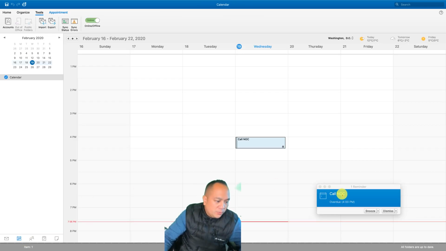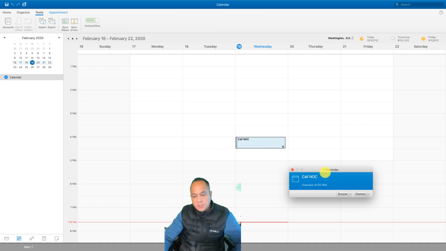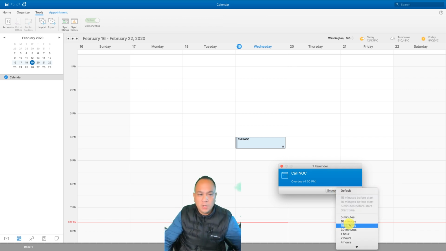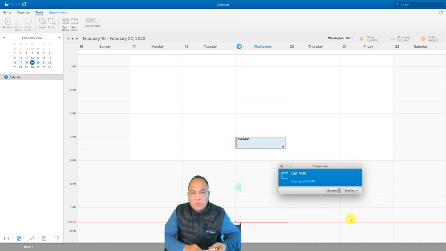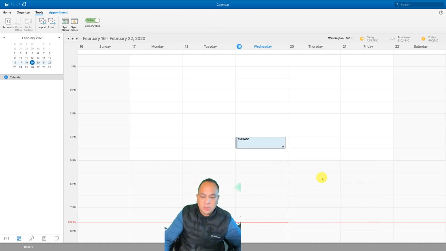So the first thing you want to do is open Outlook right here. Once you have Outlook open, you can just click on the bottom left here, which is a calendar. And as you can see, I've got a reminder here. As your calendar gets filled up, you're going to start wanting to either snooze them, dismiss them, etc. So if you're working in the corporate world and you do get a lot of invites, this is what you're going to have to be doing.